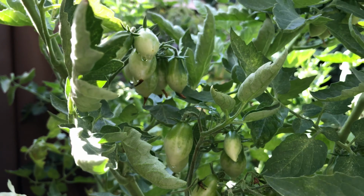Oh, there's another one, and that one might be ready to pick. And there's one growing in there. There's two of them. The small one up here on the left, and then the larger one back there. So yeah, this plant apparently isn't done. It's not ready to be done, although again, look at it. It is not looking too healthy. But I don't know. Maybe that's how cucumbers go.